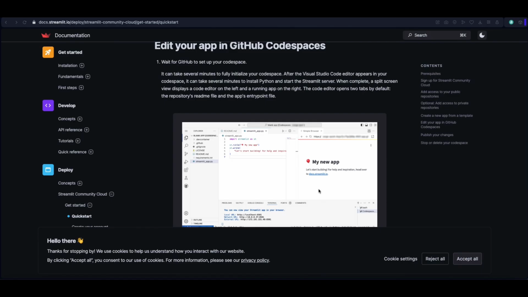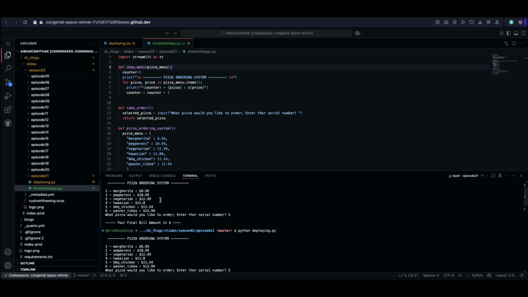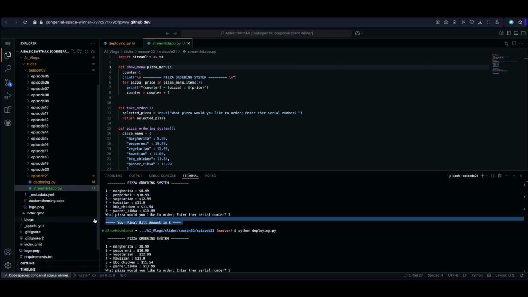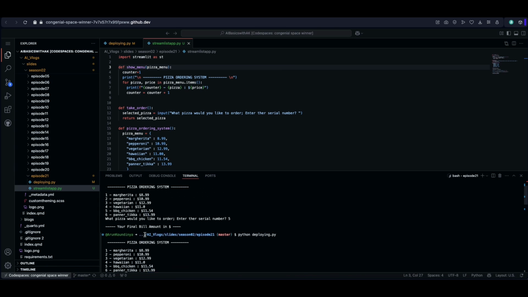Just type some simple commands. The simple commands available on Streamlit are st.title. When somebody writes st.title, that gives the title of the tab. And if somebody uses write, it writes on the body of the app. So when we come back to our application, we have two things. One is that we have to write this menu on it, so this is an st.write. And our output here, which is printing our bill, is also an st.write because we have to print an output on that app.